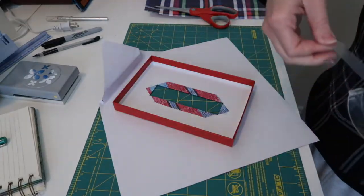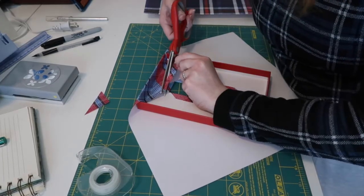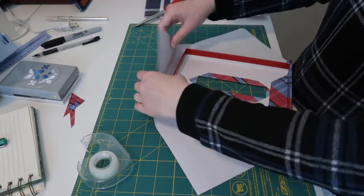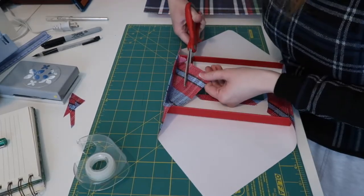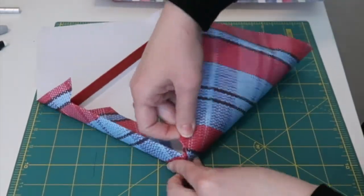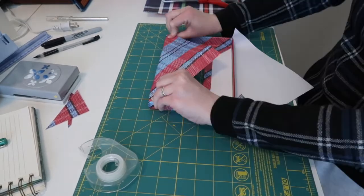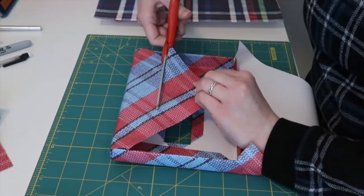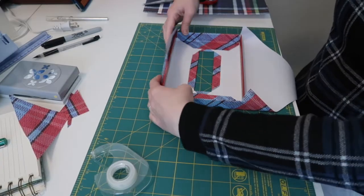Then, using a technique similar to gift wrapping, I folded the paper over the corners as tightly as possible. Lots of folding, creasing, and manipulating to get it to sit right. I started with both of the shorter sides before moving on to the longer ones. I cut off any excess as I went so there wouldn't be any unnecessary bulk, and I used double stick tape to secure the paper to the box top there as well.